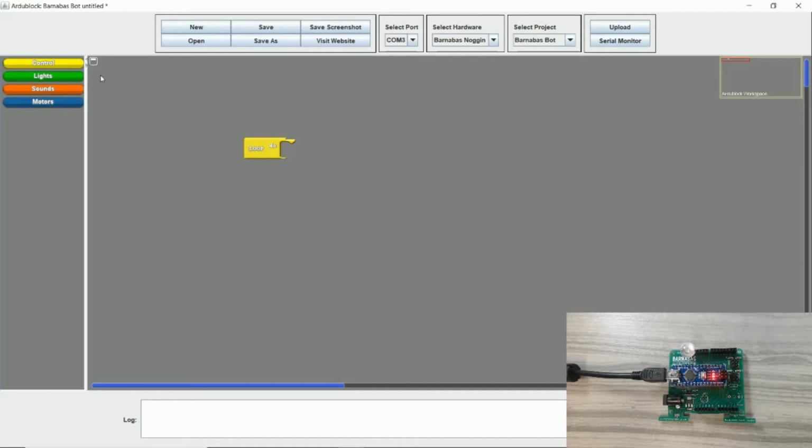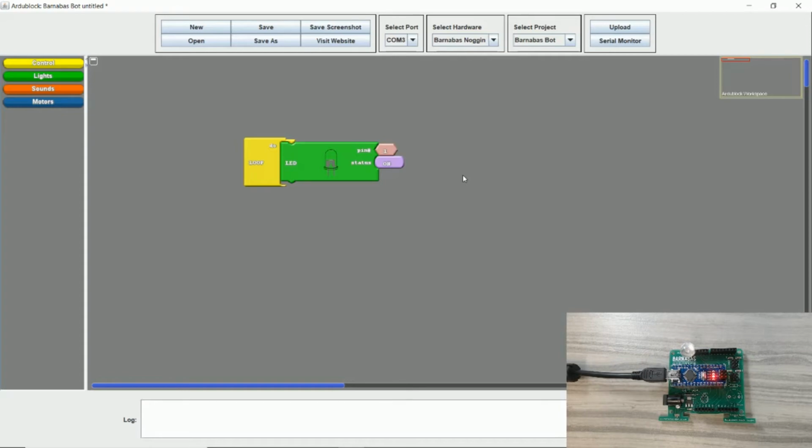Next, we need to go into the lights tab. And we've only got one block here, we've got LED. I'm going to take this, drag it, and place it into loop do. Notice how the loop just kind of expands to swallow that entire block. Now notice that LED has two things attached to it. So I have this pin number, and then I have this hexagon that says one, and then I have status, and then this sort of oval that says on.